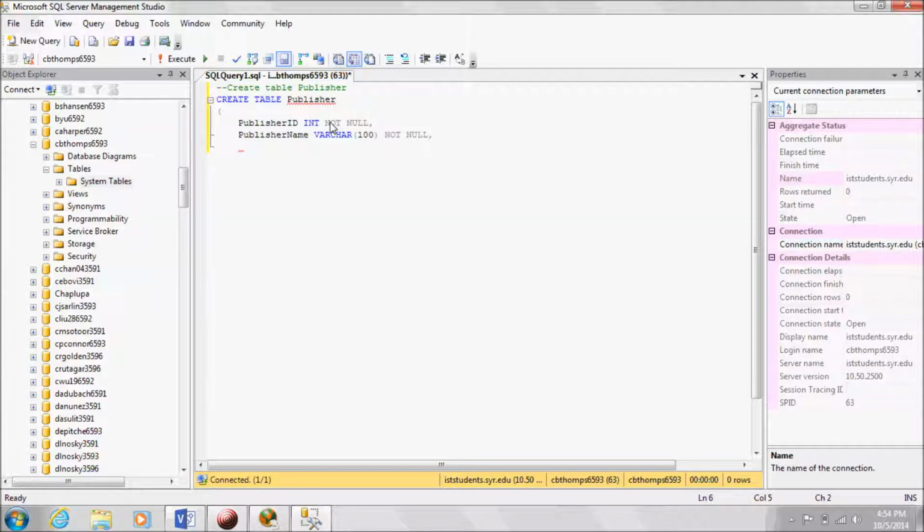The check constraint is what you do if you want to limit the values that are allowed to be in a particular field. For example, you could say that birth date must be greater than some date, or you could say, order size must be greater than something. So we'll go through an example of that. But anyway, those are the three types of constraints.